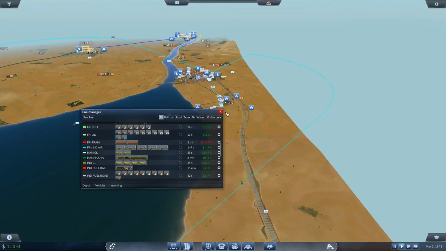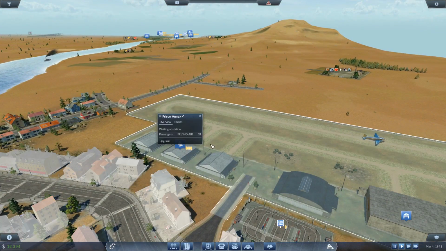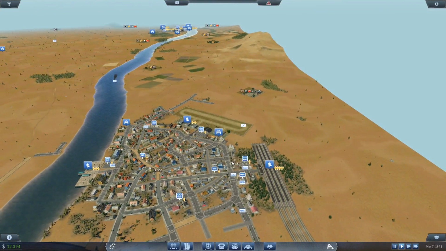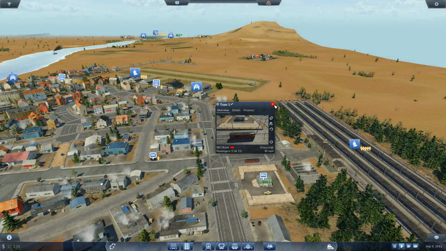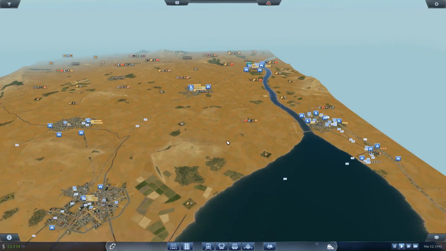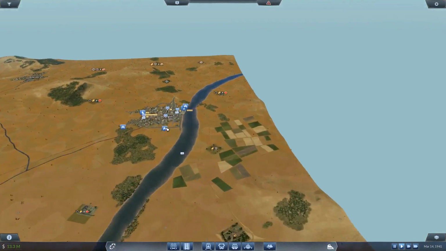Let's go ahead and have a quick look at the airport. Jesus, there's a lot of folk waiting here. 24. Are you landing? Yes. So the airports are doing no bad. Let's see this tram. 5 of 11. And I think in the next episode, we're going to start redeveloping some of these passenger lines.